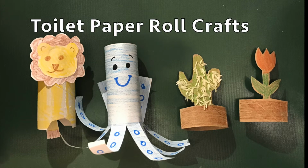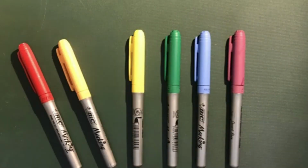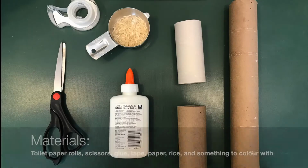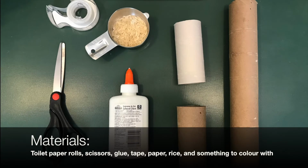Today we're going to be making toilet paper roll crafts. For these crafts, you will need toilet paper rolls, scissors, glue, tape, paper, rice, and something to color with.